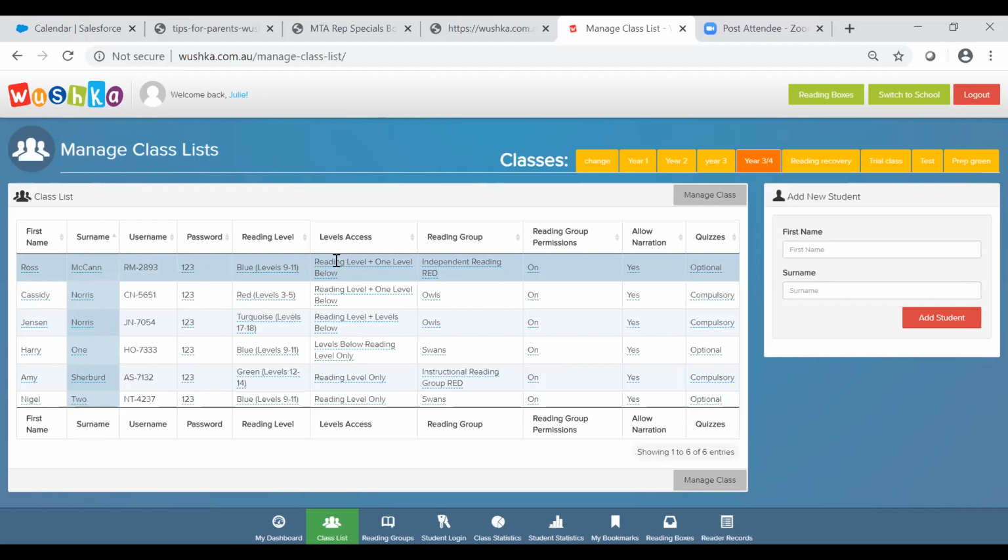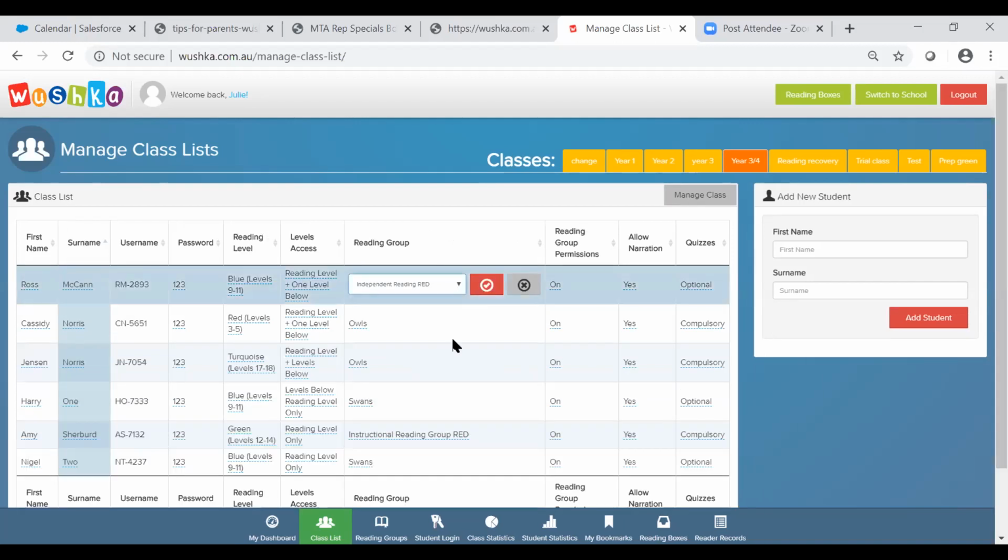Now, what else you can do in the reading group levels, you might say, okay, I'm going to do guided reading for the red level Tuesday at 10 o'clock. So you send them a message, however you're sending out messages to your students, and you would say, okay, Ross, you're in the red group. We've got guided reading at 10 o'clock on Tuesday. Log in, please.